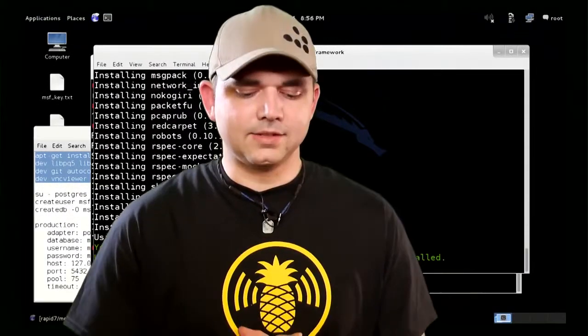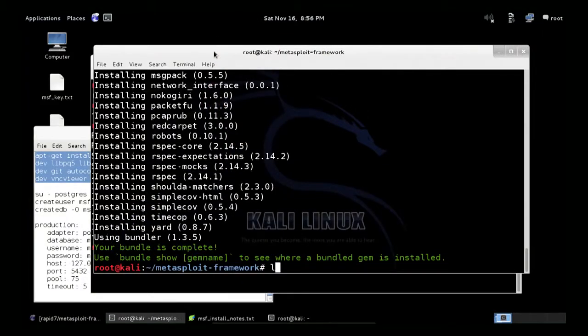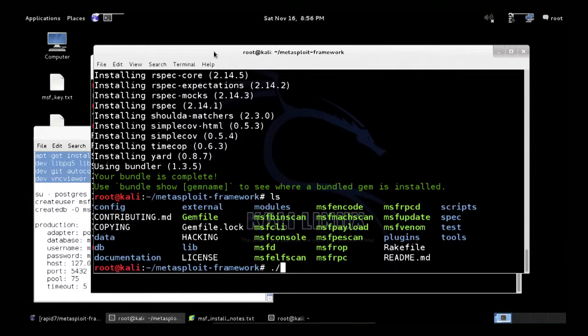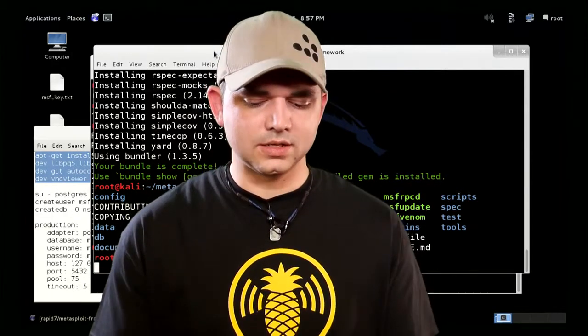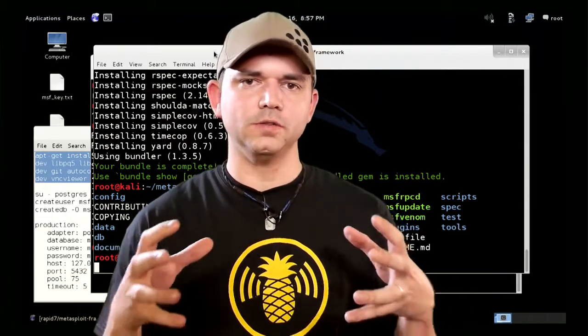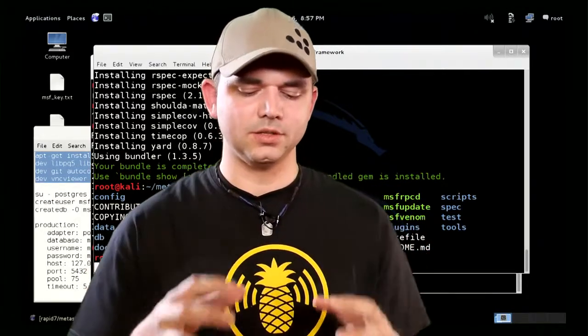All right, now that that's done, we can actually start up Metasploit. So let's look at the directory first. There are a lot of ELF binaries and different scripts in here. msfconsole is the one that we start the Metasploit framework with. So we're going to do ./msfconsole so that we're running the one inside of this directory, not the previously installed version. And we hit enter. Now what this is actually doing is starting up and pulling all of the Metasploit modules and libraries into memory. So this could take a second.